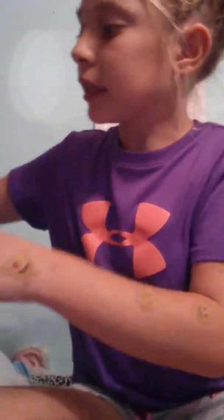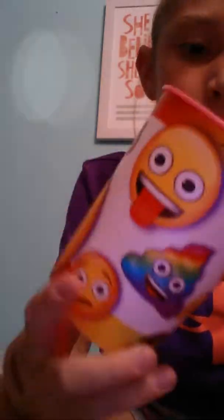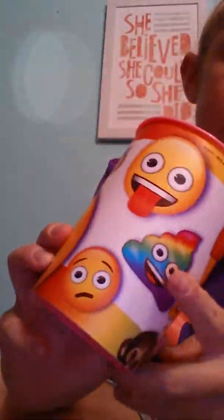The next thing that I got was this emoji cup, and my birthday party is gonna be themed emoji, so I thought this is cool, and I like that one. So yeah.